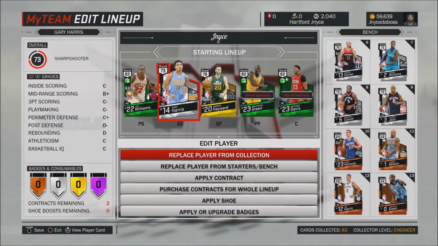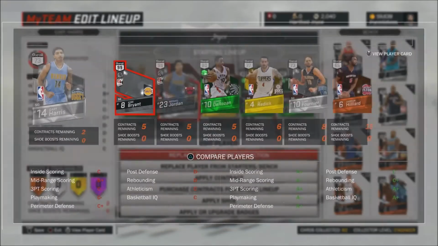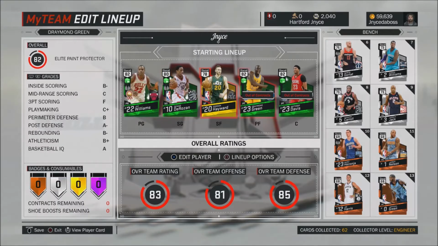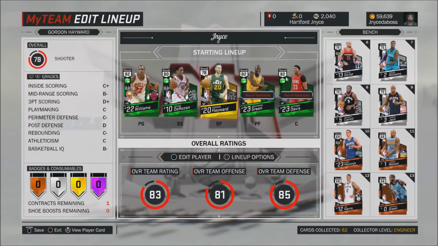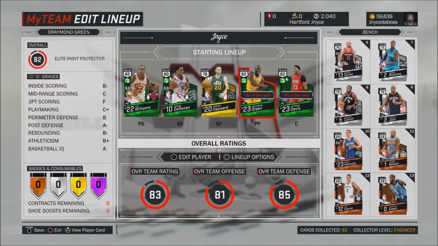I like it. We're just going to add DeMar DeRozan. Fills out our team so perfectly, guys. We have almost a full emerald team. I could put, obviously, the 90 overall LeBron, but Gordon Hayward's our only gold, and this lineup is looking real nice. I'll add contracts to these guys later.